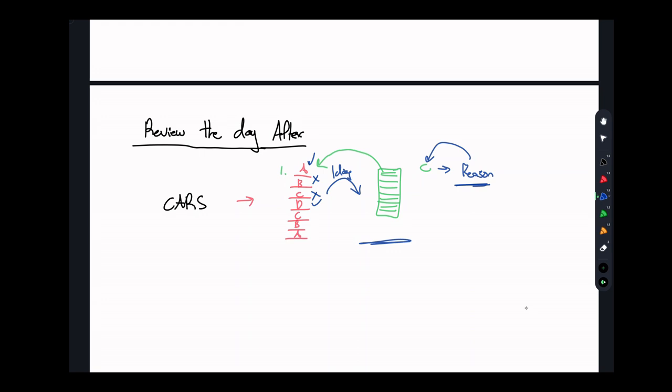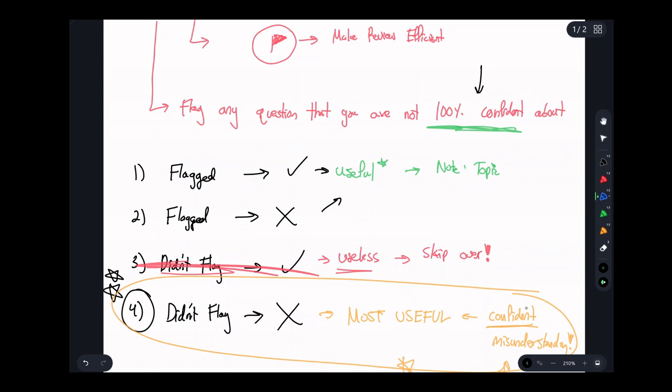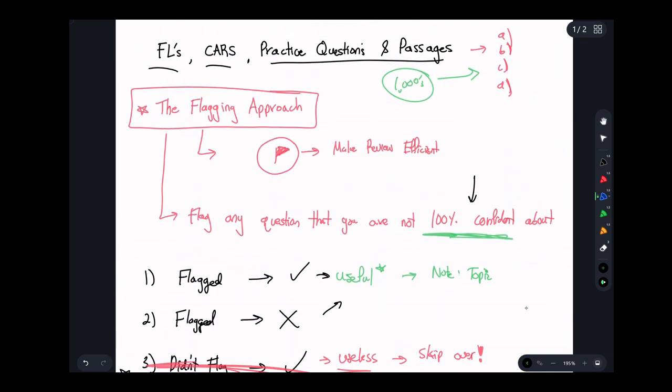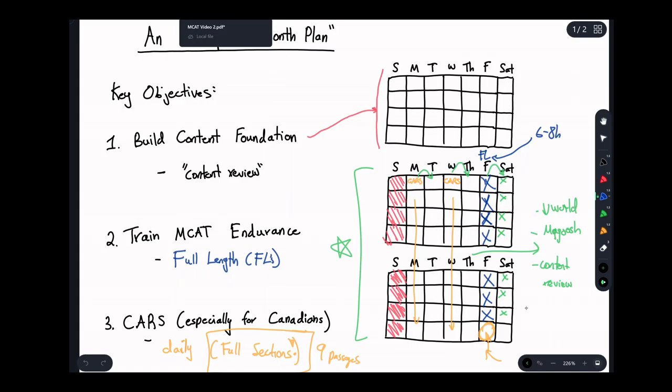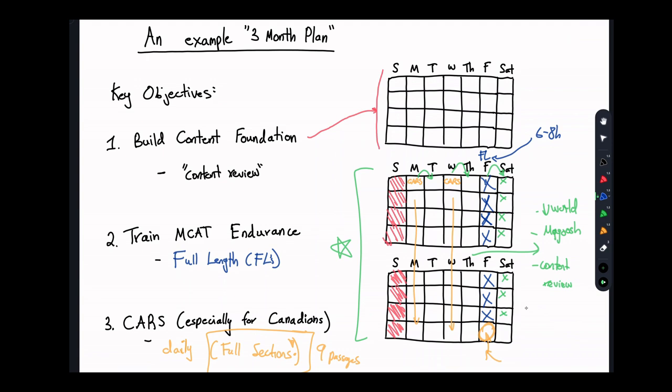Generally, I like to do that for the FLs and CARS. So with that in mind, using this flagging method that I bring up here and doing a review, really, it all comes back to the previous video where I brought up the 3-month plan. If you do your content review, you're consistent and you hold yourself accountable to doing your CARS work, your full-length work, and filling in your extra time with just cementing your weaknesses and doing practice problems on things like UWorld, you'll do excellent. Right? That is what a 515 score plus is made of.